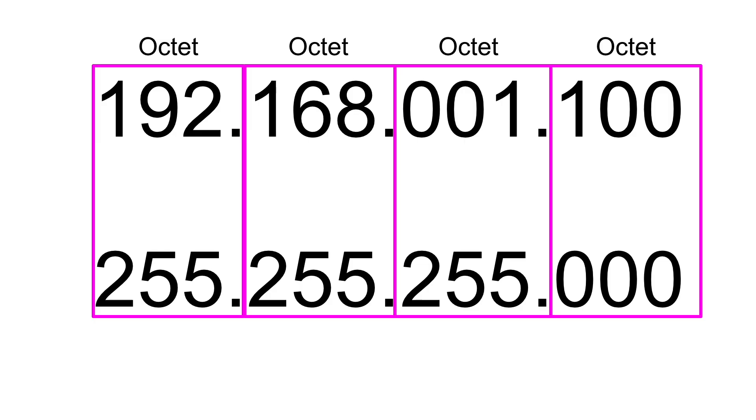So if you want to network something to this iPad with this specific subnet mask, you need to match 192.168.001 every time and then have a unique number after that. Why almost any number? Because each of the three-digit groups between periods is called an octet, and octets cannot exceed a value of 255 — no higher number exists in networking. Just like DMX, all values are from 0 to 255.